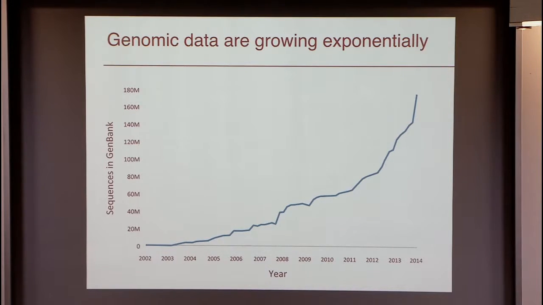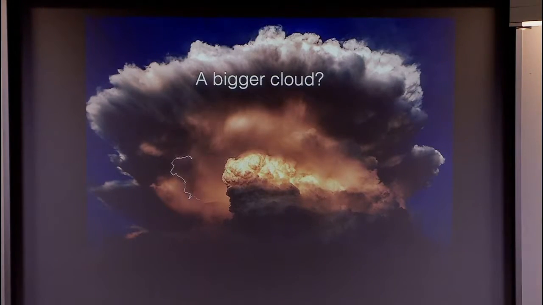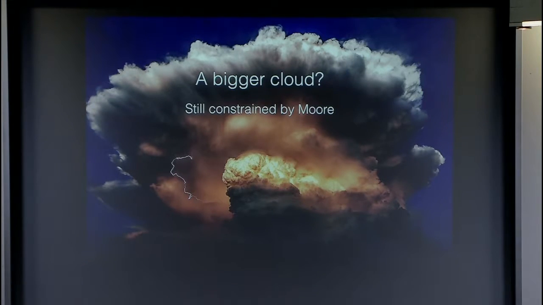One problem is computing on the data. Another problem is storing it. Another problem is transmitting it. It's tempting to think that cloud computing can solve this problem, and it can save some money and provide flexibility. But the problem is that it doesn't address the fundamental issue, which is that cloud computing is still constrained by Moore's law. And if you want to take advantage of cloud computing, you have to transmit the data up to Amazon or wherever, and it helps to be able to compress the data in an efficient way.